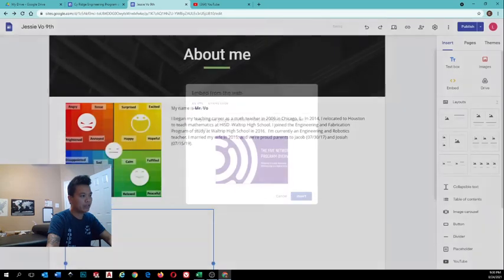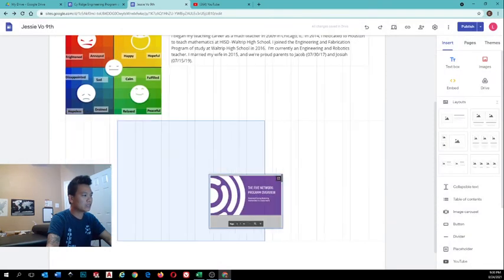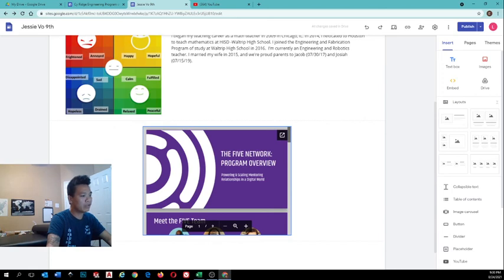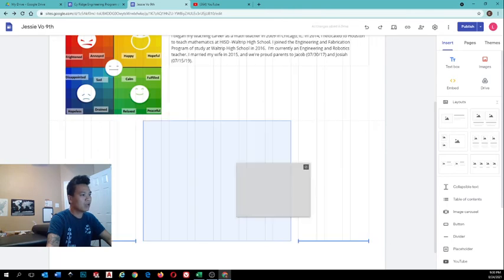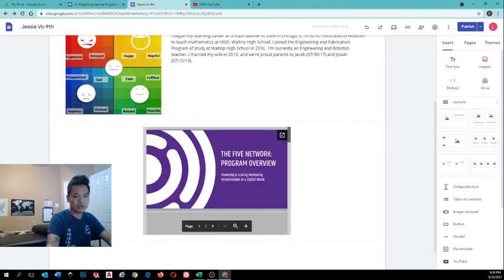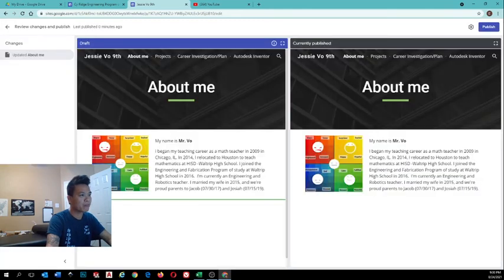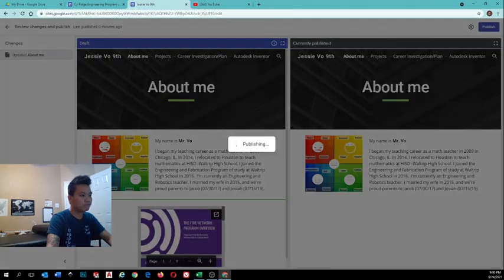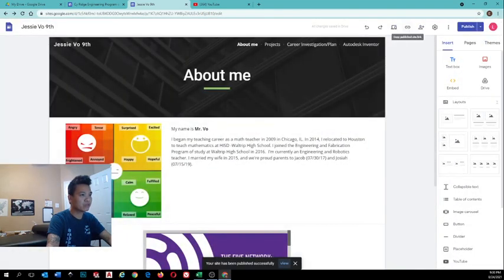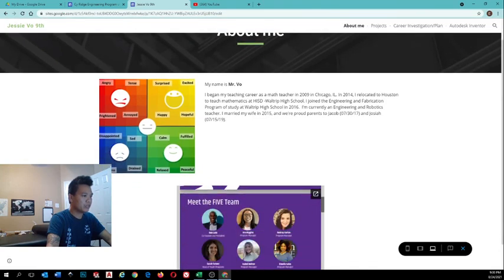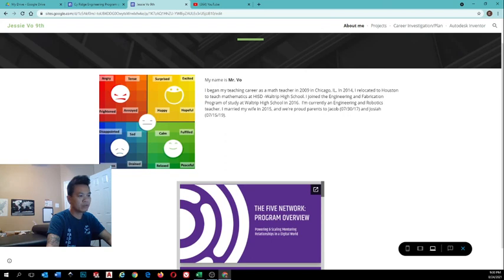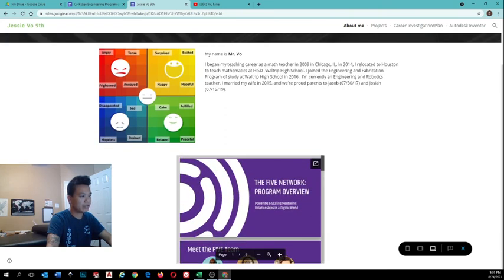Now if I do it this way, you can see that it shows up as the whole PowerPoint, and of course I can move this where I want to move it a little bit, right? So this is one way of inserting something. It could be a video, a YouTube video, it could be a PDF, I just showed you there. I'll hit publish here so you can see what I'm doing. So here, publish one more time, and let's preview this. Now, you can see what we just did is put this in this way, right? So I got a PDF in here and it shows up like that.